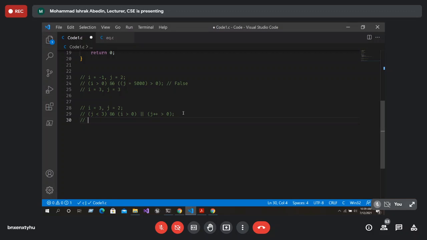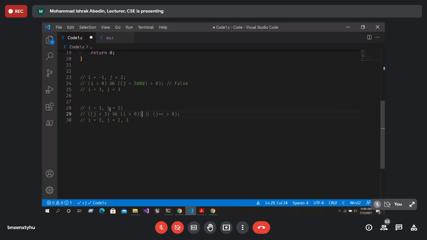I will remain 3. J will remain 2 actually. J will remain 2. No, sir, j will be 3. J will be 3, yes. Okay, j now will be 3. You're confused whether j will be 3 or 2. Anyways, so before going there, what is the evaluation of this statement? One. True or false? One. True. Okay, so 1, true or false, all the same. Okay, you're saying it's 1.